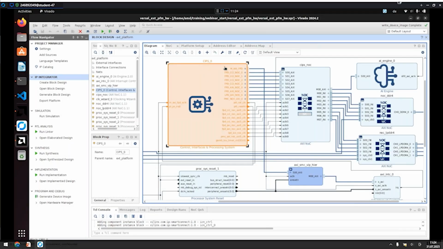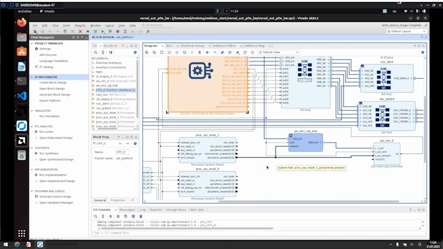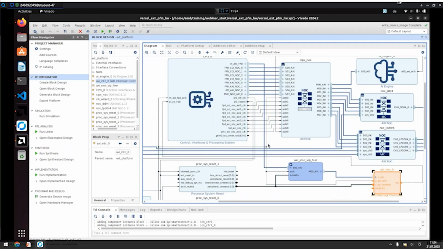In Versal terms, this is called CIPS. It's not called PS only. So you would have that, and when you double click it, you would be able to edit the internal settings of your PS part. And then you get all of these other things that are connecting to the rest of the world, which means in the end, at this point, we have an AXI interrupt controller that goes to the PL. And if I would build that thing now already, it would give me a completely valid design on Versal, but it would not really bring any kind of function in there at this point.